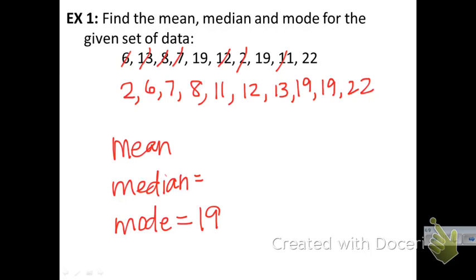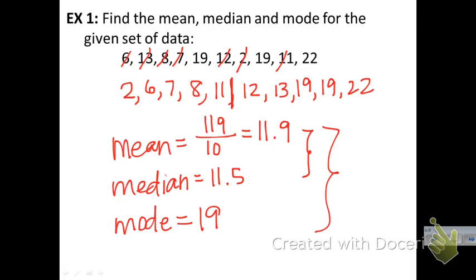Our median is the number that's right in the middle. We have 10 numbers, so we're going to go right in between the two middle numbers, which are 11 and 12. So you can add those and divide by 2, or know that right in the middle of 11 and 12 is 11.5. And then our mean we get by adding all of those numbers, and they add to be 119, and dividing by 10 because we have 10 numbers, so you get 11.9. We find that when these values, and especially all three values, become very close together, we get something that's symmetric, and we're going to talk about that with our standard deviation.